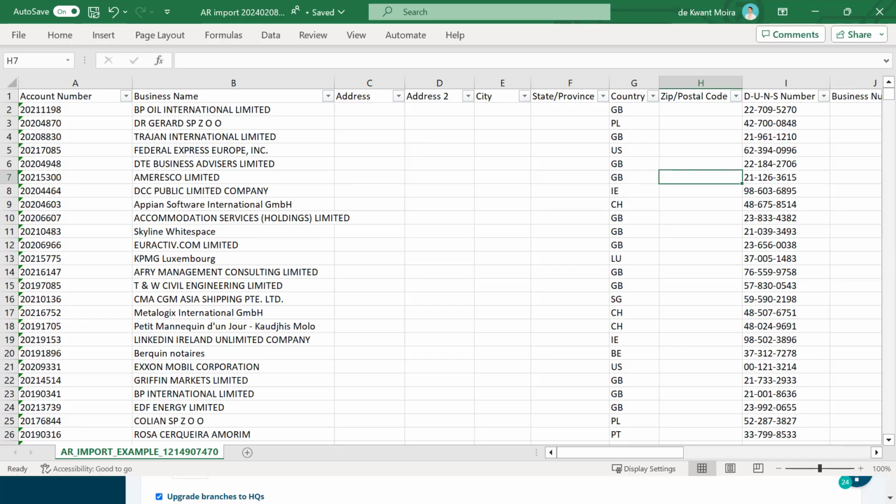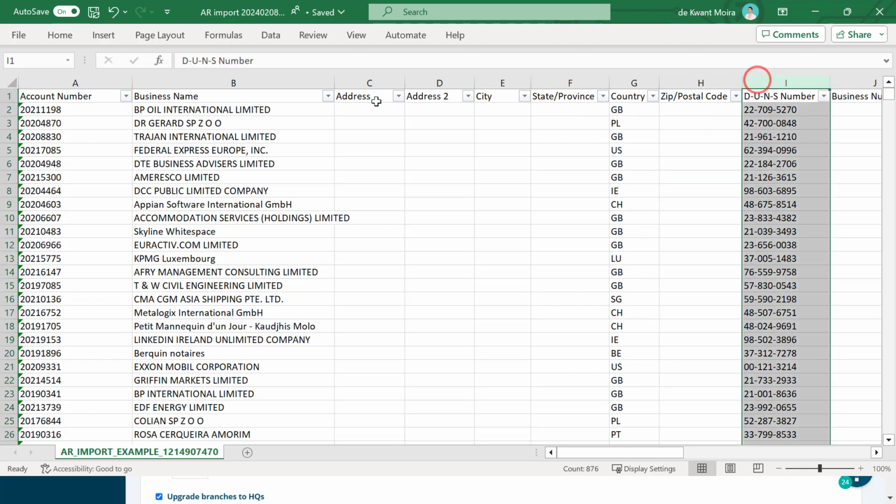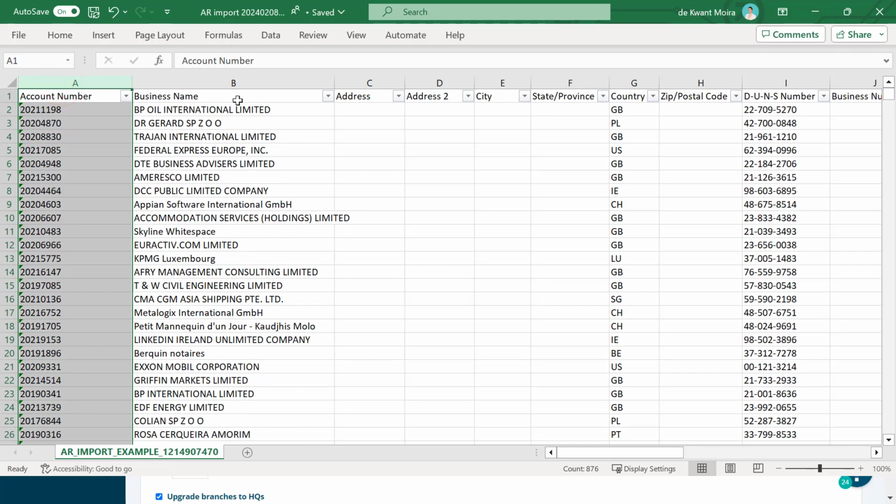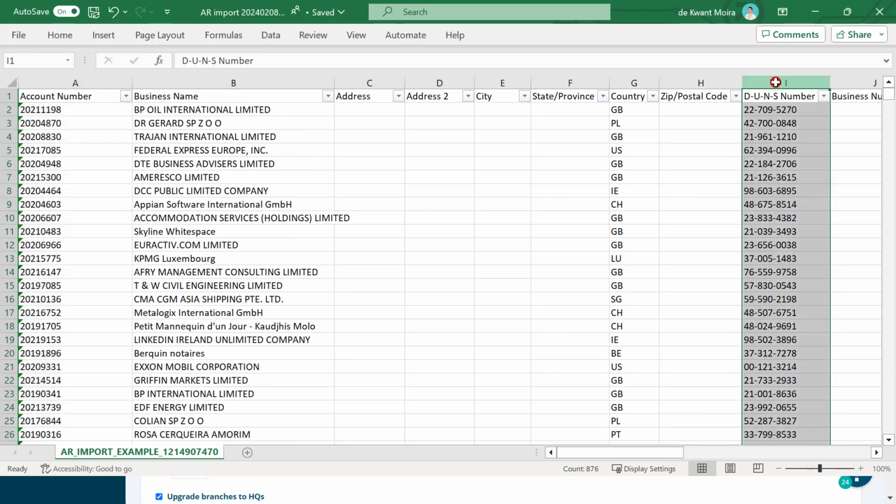If you already have DUNS numbers available, only the DUNS number, business name, and account ID are sufficient to upload companies to DNB Finance Analytics. Including the DUNS numbers ensures the best possible data quality. Any records in your import without a DUNS will be automatically matched to identify a DUNS number.